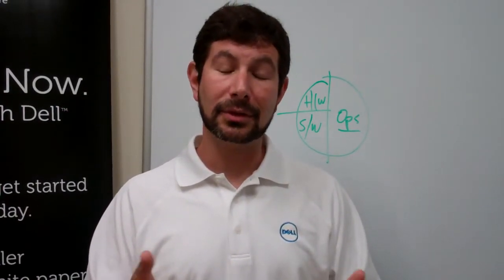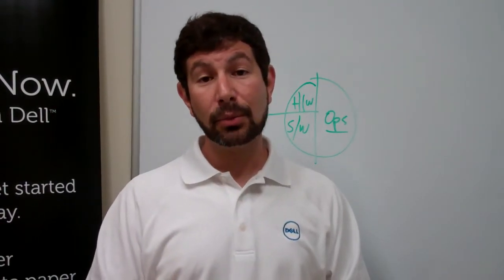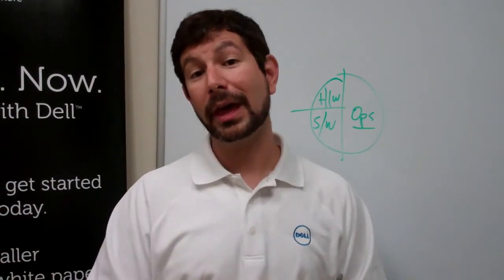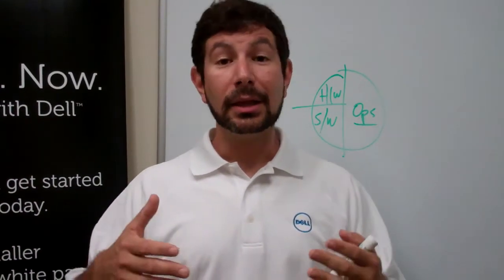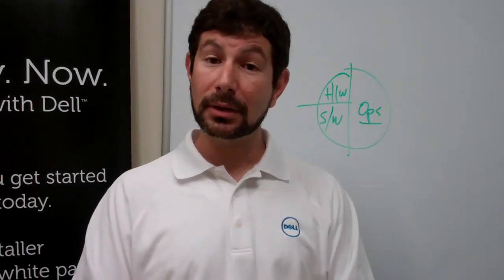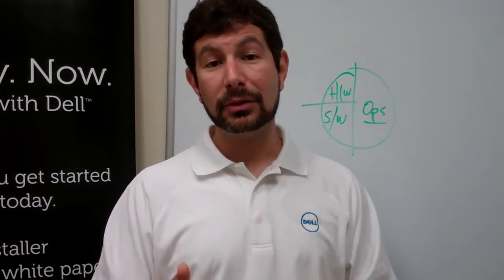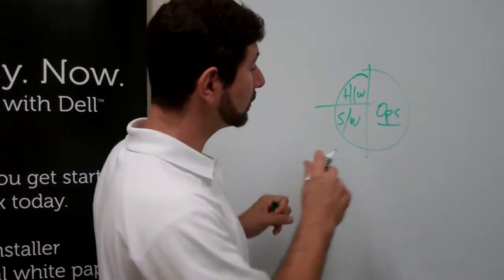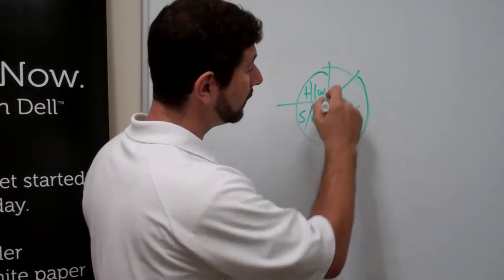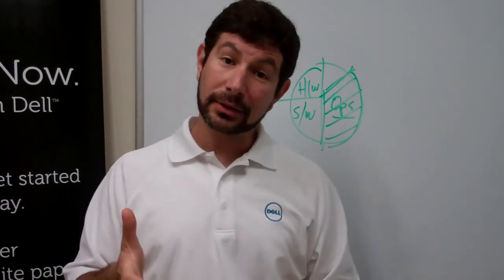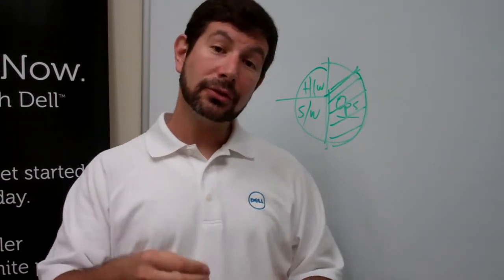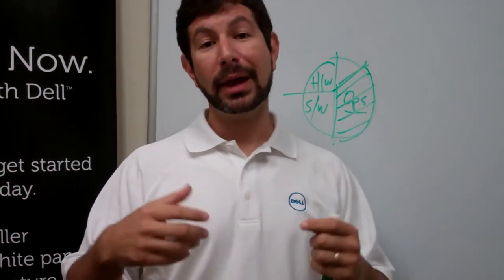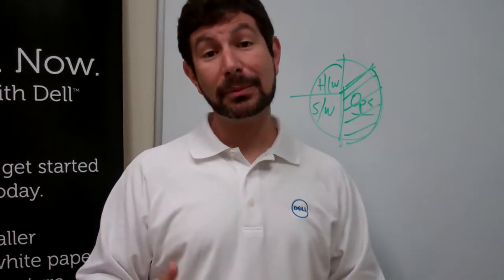And we call that the operational model. And we found that it's very important for us to be able to articulate to our customers, we're authoring a white paper about that right now, and this is sort of a preview of that. And then we've also found that it's important to embody in software and tool sets. So part of what we're adding and contributing into the OpenStack community is software that helps actually encode that operations model and make it part of a software component. So we're really taking this ops model and we're encoding a significant amount of it into software practices, so it's highly repeatable, very automated, and it allows you to say, I want my data center to operate in this way, you describe it as scripts and software and configuration management, and then the system will help manage and maintain that environment.